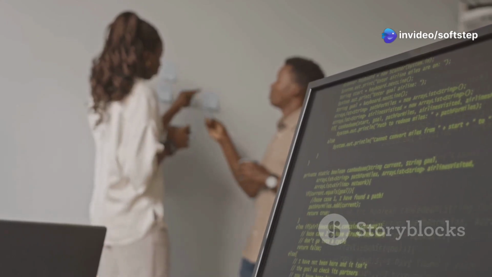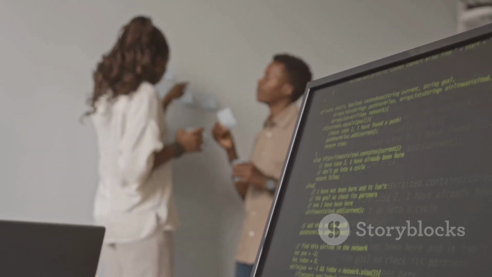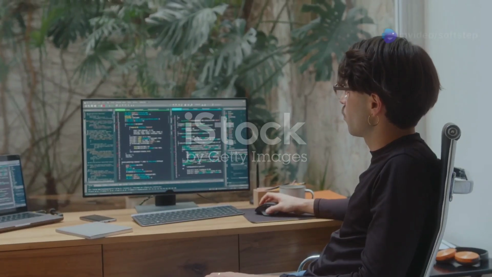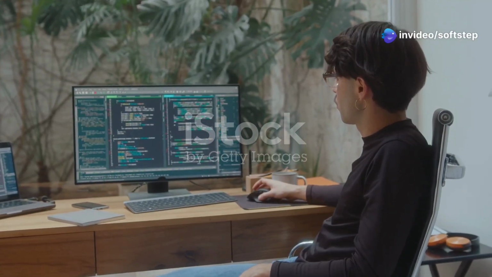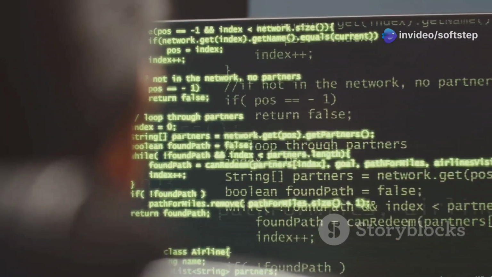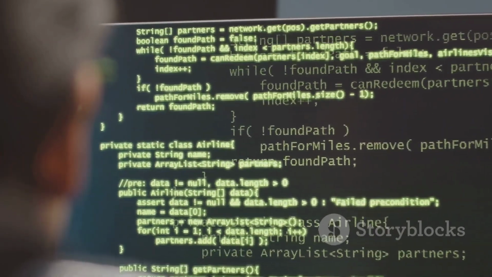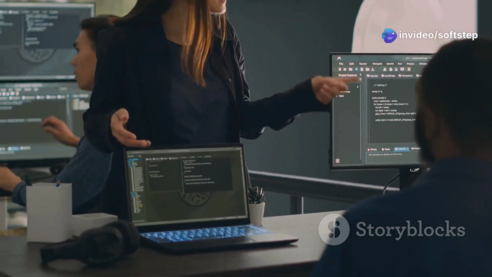Today, I'm unlocking the secrets of the instanceOf operator in Java. This operator is a powerful tool that can make your code more dynamic and flexible. If you've been coding in Java, you've likely encountered this powerful keyword. But do you really understand its full potential? What exactly does it do, and how can you use it effectively to write cleaner, more efficient code? Let's dive in and explore the ins and outs of the instanceOf operator.